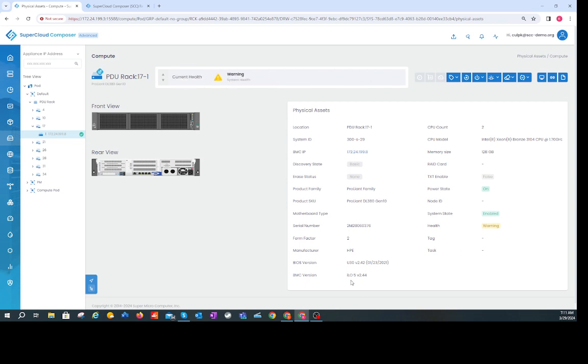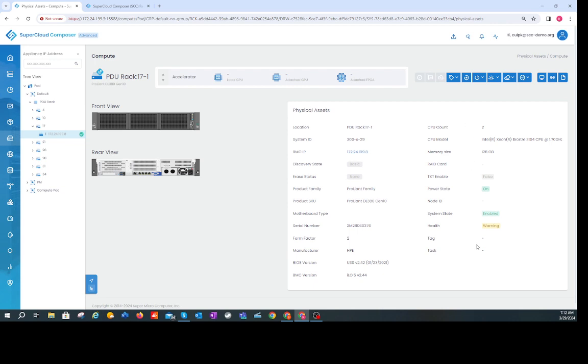You see here the BMC version is iLO 5 v2.44, the BIOS version of U30, the manufacturer HP. It is a 2U form factor, so it will occupy 2 RU slots within the rack. Product family is the ProLiant family, and so on and so forth.